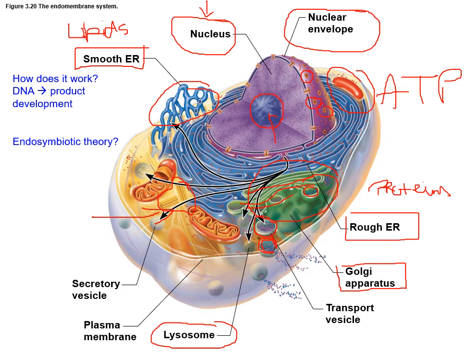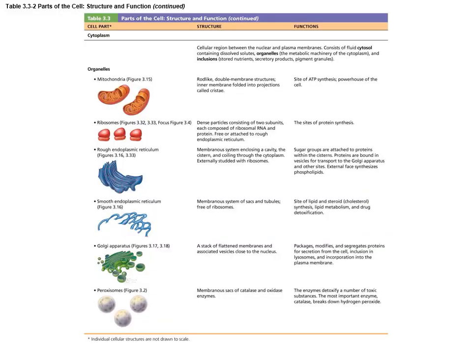Now, on the side of my PowerPoint, I see I made a mention of the DNA and product development, so we've talked about that already. Let's tackle the endosymbiotic theory. In order to do that, I'm going to go over to the chart. Here is the table that outlines many of the organelles that we've chit-chatted about.